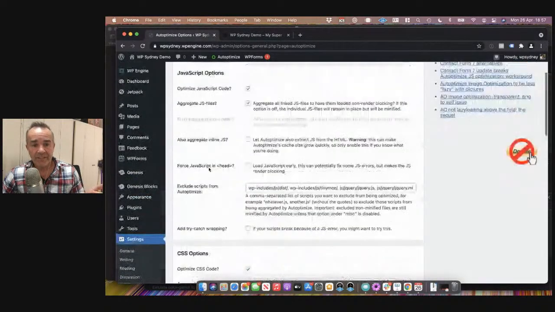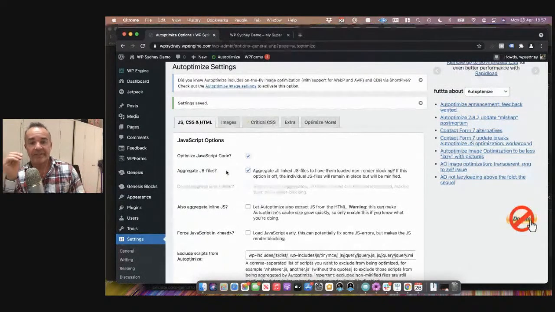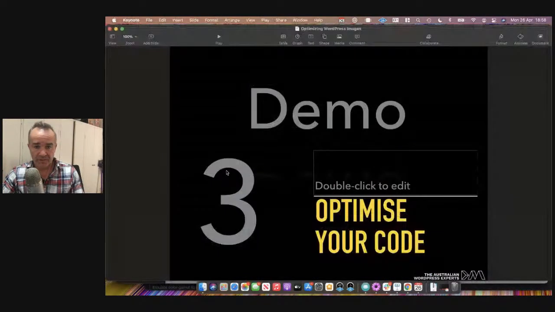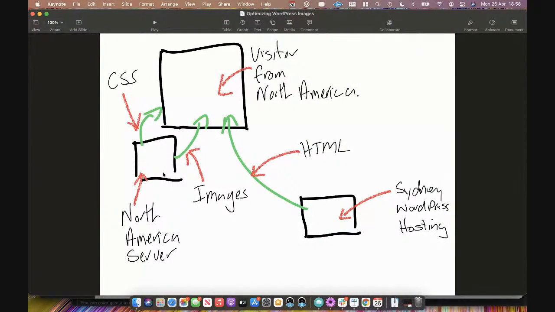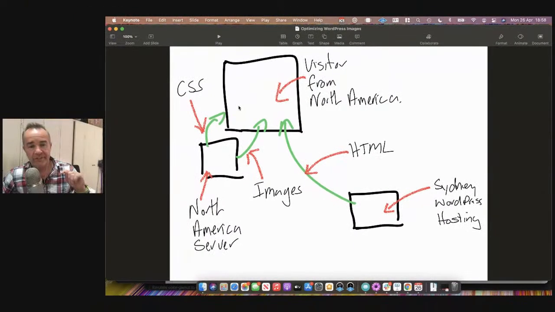The other thing it'll do is aggregate all the linked JavaScript files together and serve them as one file. So again, if you go back to my drawing, which isn't specifically about this, what's incorrect is that I've got one line for CSS. That might infer to you that there's only one CSS file being loaded from that server to the visitor's browser. But that's actually not the reality. There might be a number of CSS files, and a number of JavaScript files. Every time the person's web browser needs to open another connection, whether to the origin server or from a CDN server like this, it's expensive. It takes time and it takes resources.